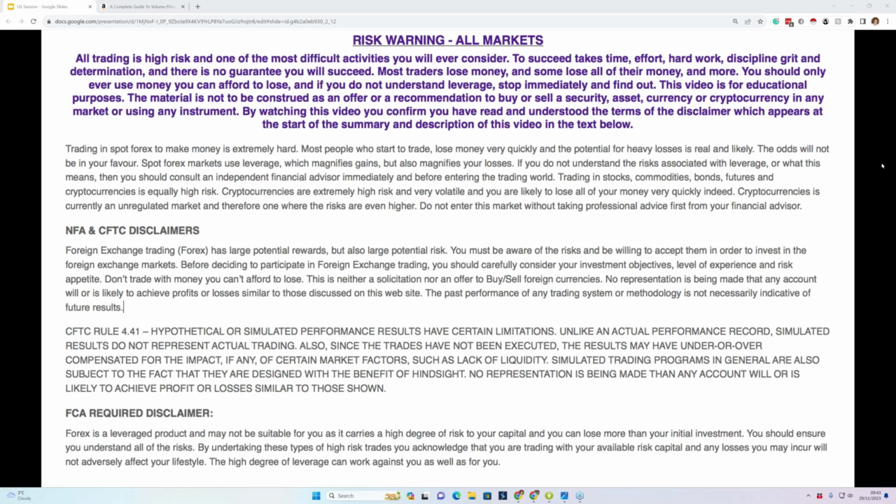So, of course, we're going to have a look at the Forex market. But before we do, may I just draw your attention to the disclaimer that I know you can see on your screen. As you know, trading can be a very risky business. So please don't ever think of using money that you cannot afford to lose.